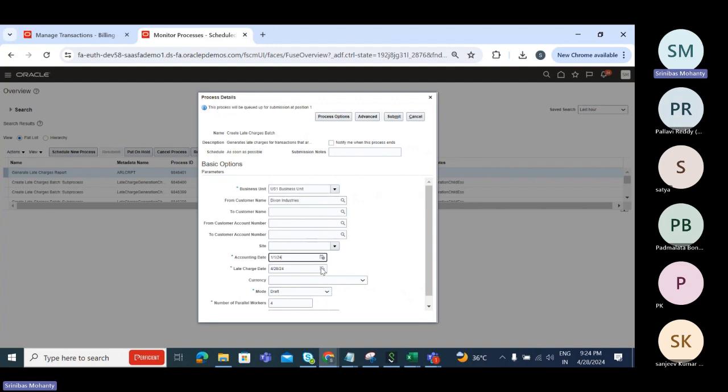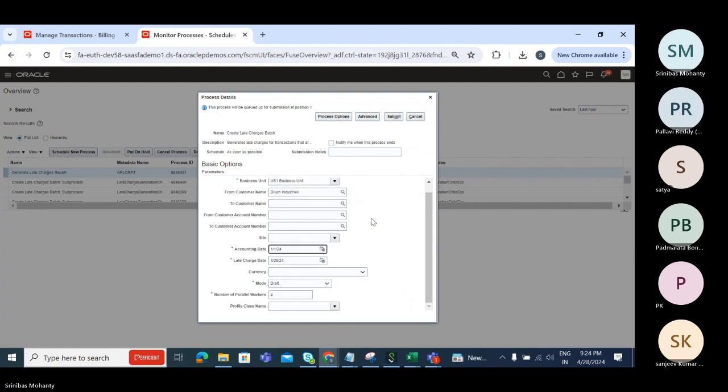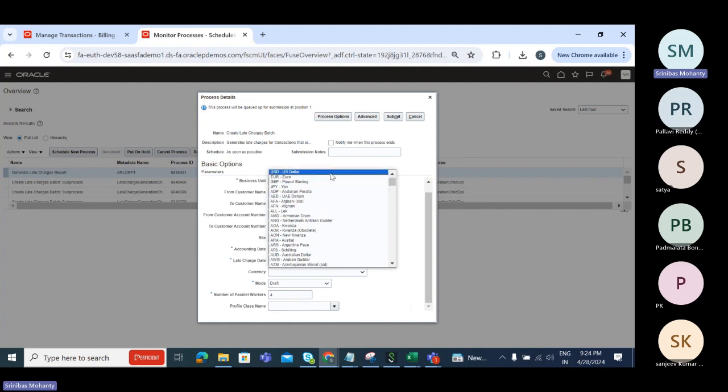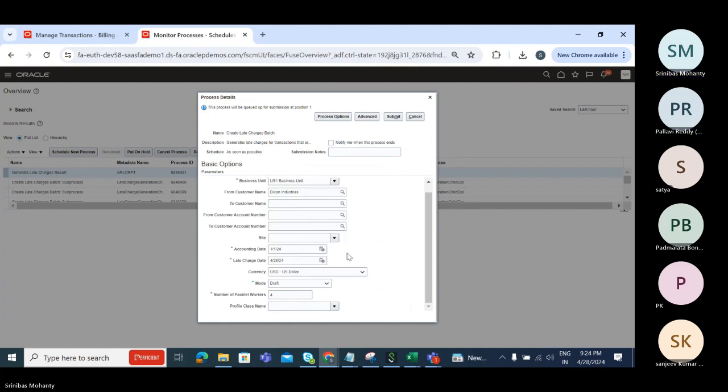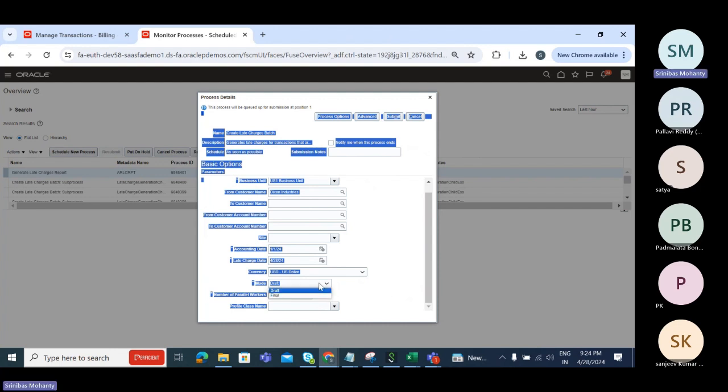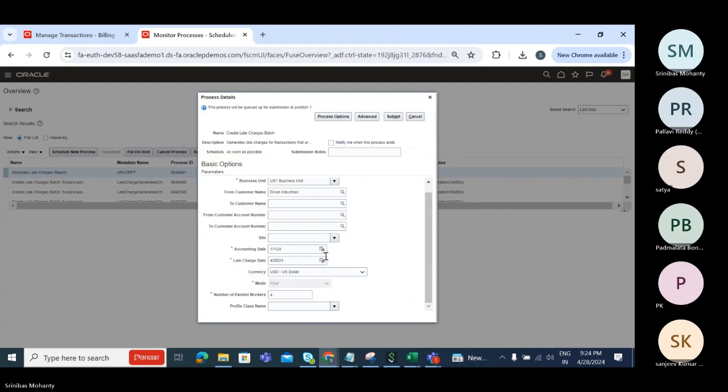First January to, currency GST. Now I'll run this in final mode. Accounting date also I'll make it increase. Okay.